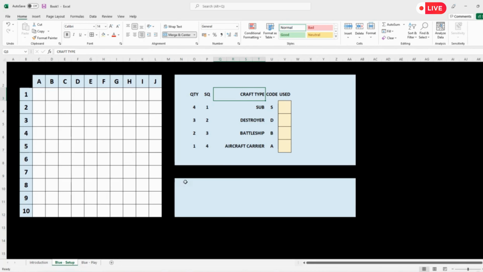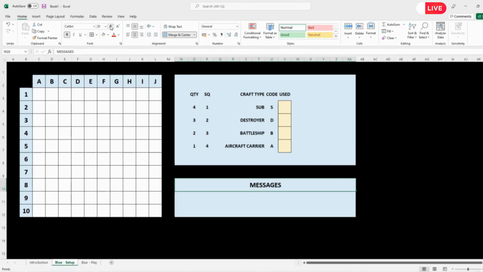The only other thing I want to do is here, I'm going to take all of these and I'm going to merge and center, and I'm going to type in the word messages. Obviously I want this to be centered, which it already is, but also vertically centered. I want this to be bold, and I'm going to increase the font size until it's nice and large.